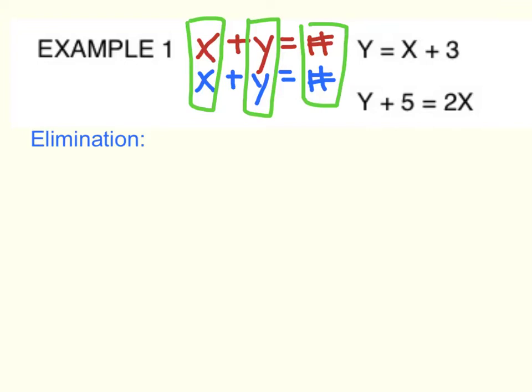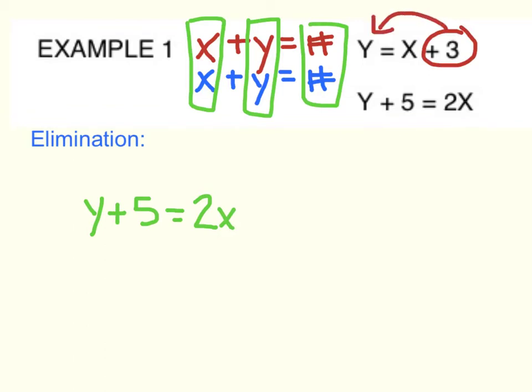So if you notice here, in the second equation, we already have y plus 5 equals 2x. I want to leave that equation alone because if I look at the first equation, the only thing that I need to move to put this in the right order would be the plus 3 to move it to the left side with the y. Well, how do we move things across equal signs? Hopefully you said by doing the opposite. So I'd actually make that a minus 3. So what I'll have here is y minus 3 equals x.